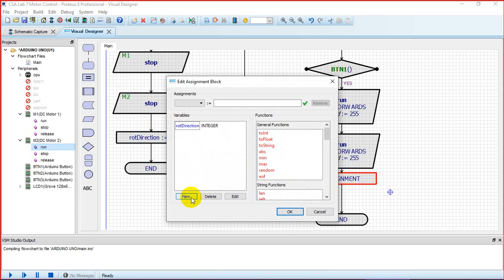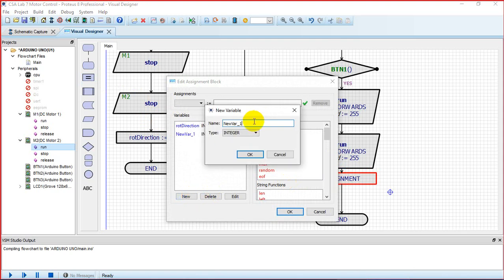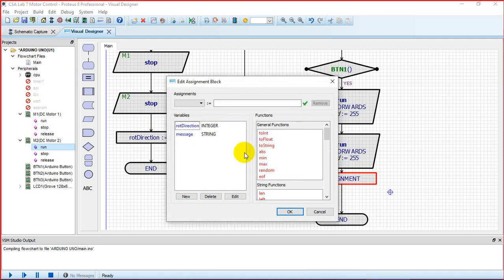Define a new variable, new name of the, let's say, message, and it is I think string. Okay, type is string.